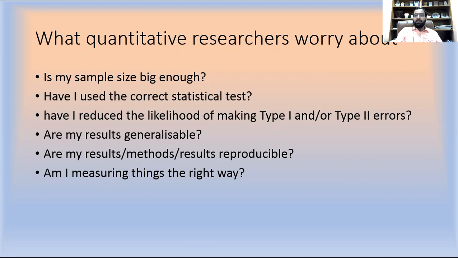Are my results generalizable? Can I make it generalized, or is it only for localized knowledge? Are my results reproducible? Can I reproduce these results and use these results for other problems? Am I measuring the things in the right way? Those are the key questions whenever you have quantitative data with yourself. Your metrics should be correct. If your metrics are wrong, then you will get wrong results.